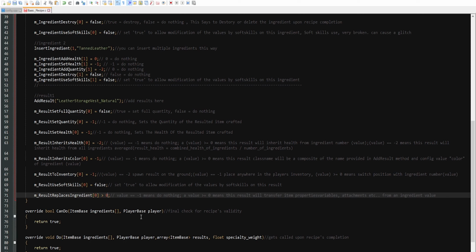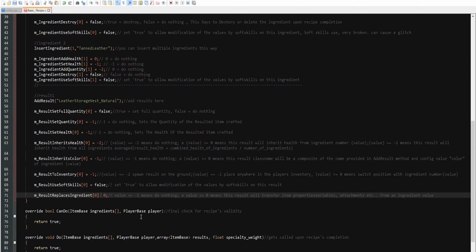This is something you need to experiment with. You need to make sure that you have this down right, because this can be really problematic for your players, and it can really mean that people lose a lot of their stuff. So try to make sure that you're very thorough in testing this variable.